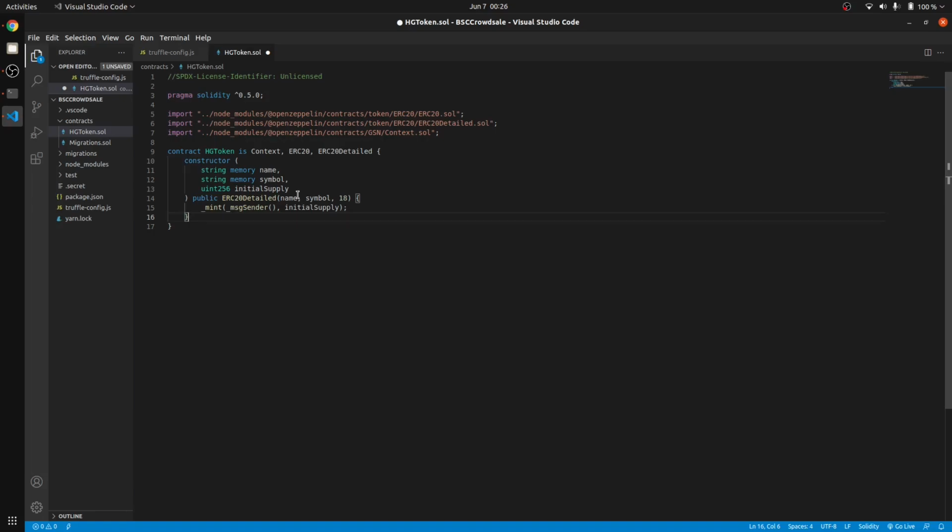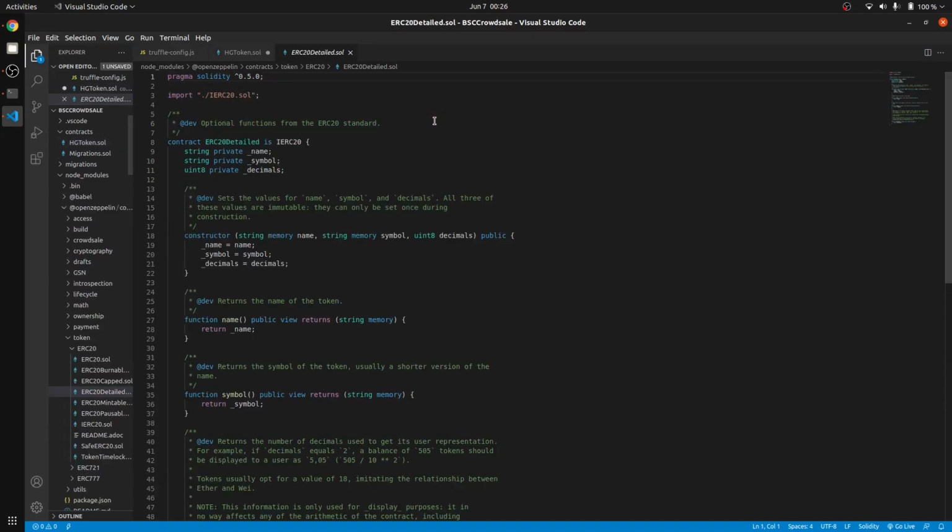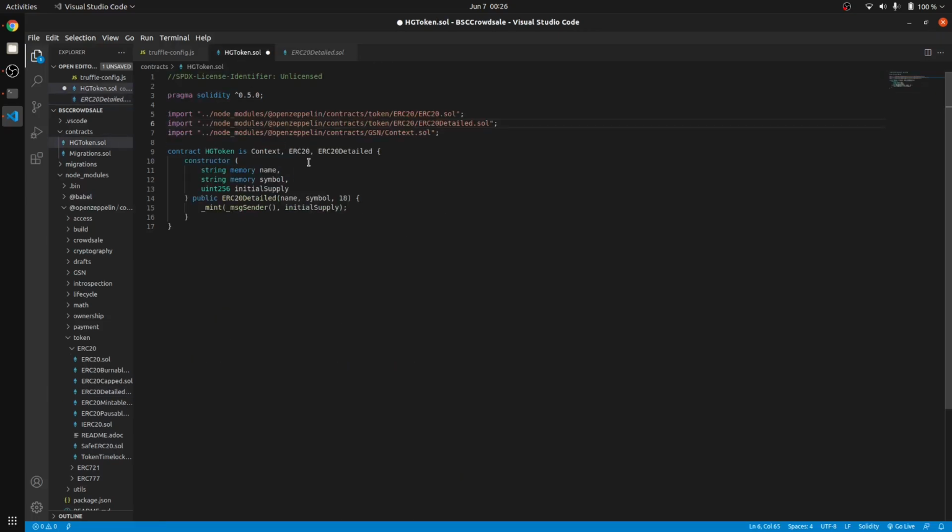Alright, quick explanation. If you want to find out where I found this information, if you hold control and you click on the contracts, ERC20 detailed, this is where the constructor is. As you see here, you got to rebuild this constructor in the contract. So we're just basically rebuilding it in here. We're going to fill in the information with the next part, the next part after the next part. Alright, this one's all set.